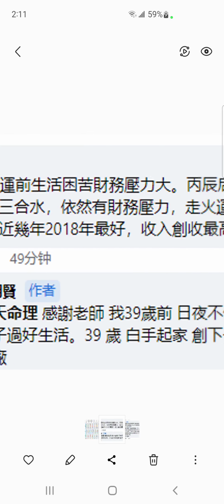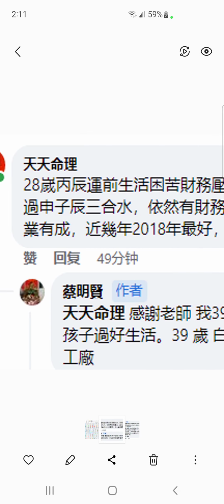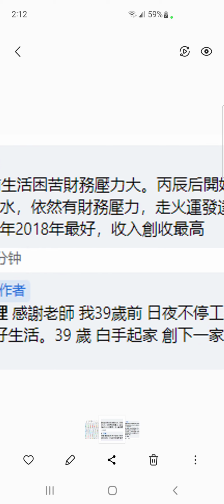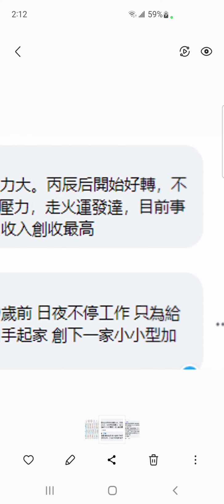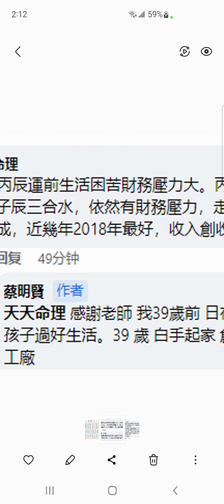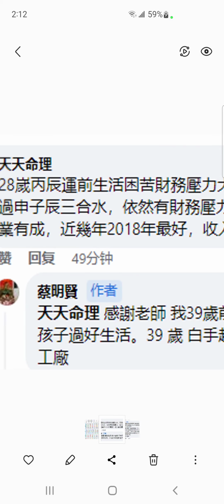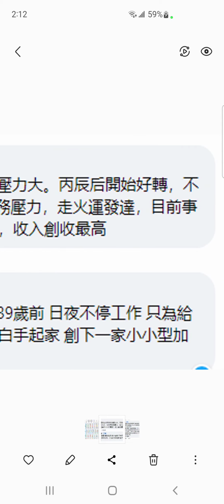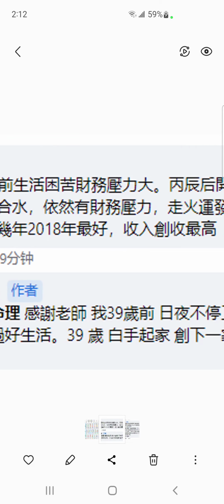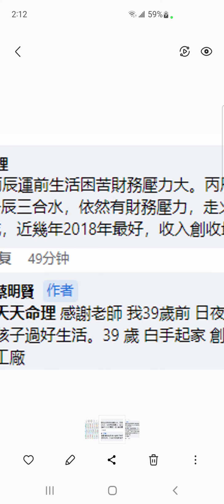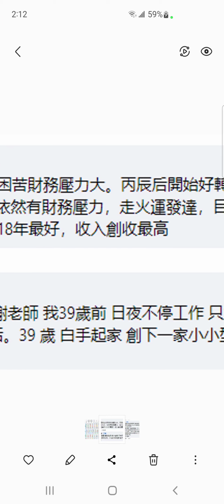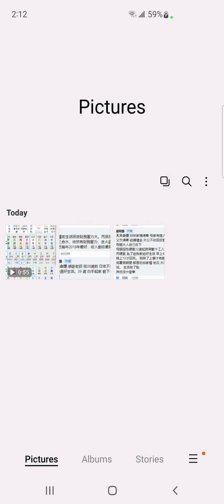Okay, and then, because I mentioned here that the monkey and red dragon are in harmony and become water, there are still some wealth problems. And this fire element has a great achievement in its career. So the reply is that before 39 years old, he was working very hard just for a good life. And after 39 years old, he started a factory. Actually earned quite a lot, so that's his reply.